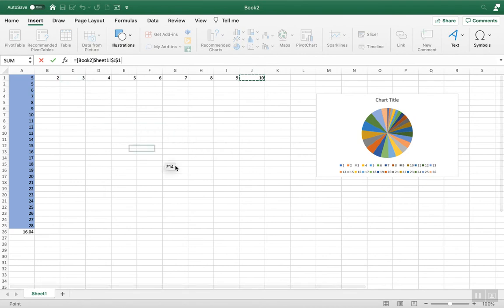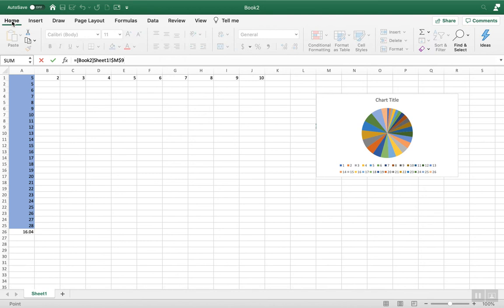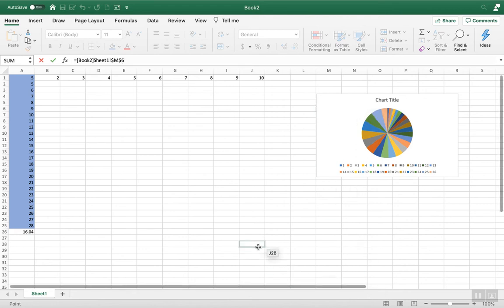once we're into the chart, once again, if you double click on the chart, okay, something not right here. I'm not sure if I got a problem.